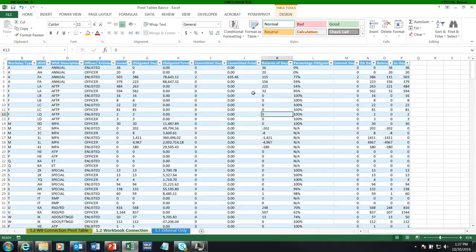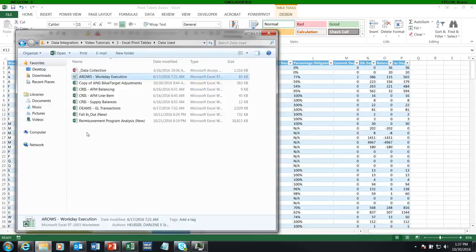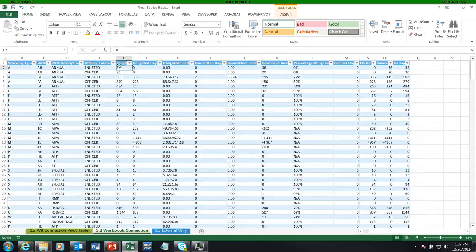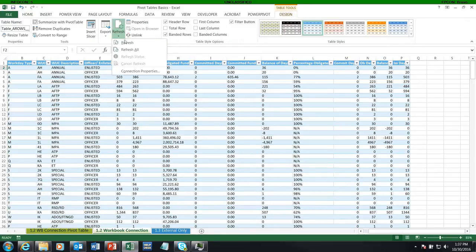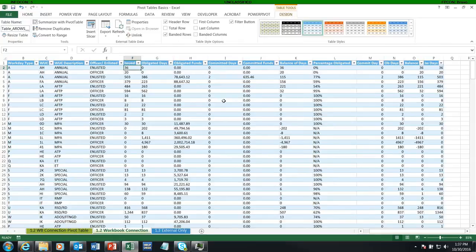But let me give you another example. If that raw data were to change, I'm going to go to arrows, update it, and then pull this back in. If this connection refreshes, I can go to data, table, refresh, and then this table refreshes. See, it just pulled in the data again.